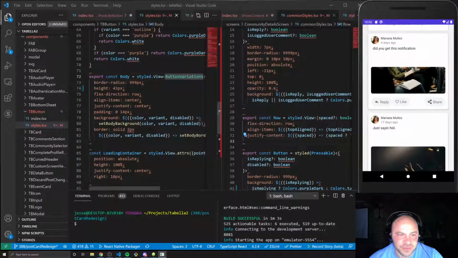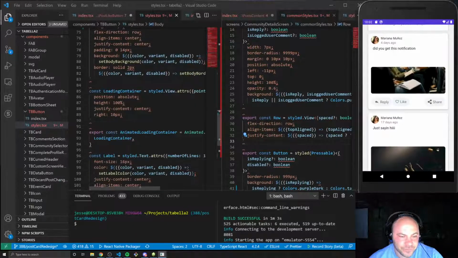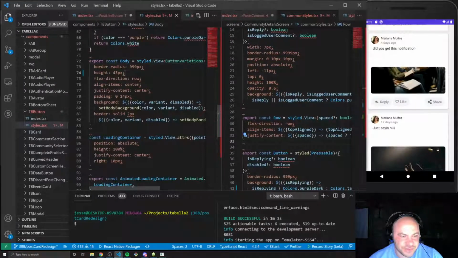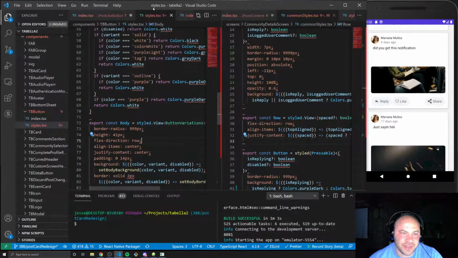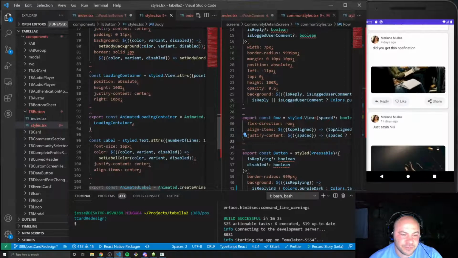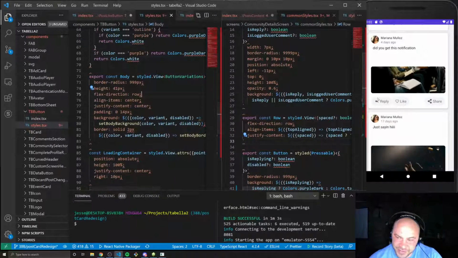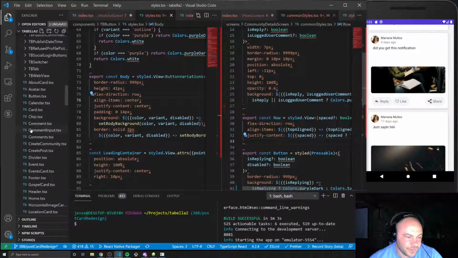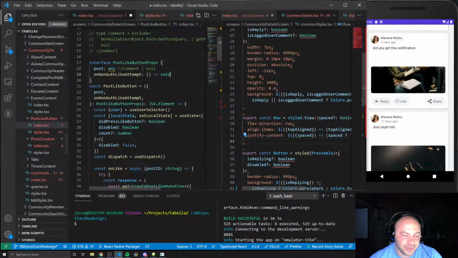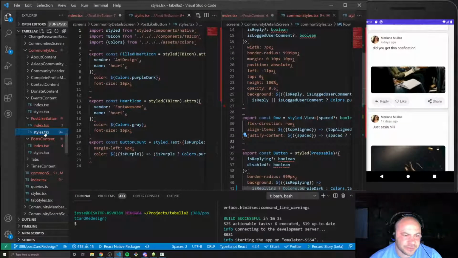But yeah, let's change this. And actually, I want to take this back. So what I need to do, instead of directly editing this TB button component, I want to just edit it for here because this is used elsewhere in the app, so I don't want to mess up what we're doing elsewhere in the app. So in this case, we're going to go back to our post like button screen. Let's see what our styles are for a post like button. Yeah, so font size 16.